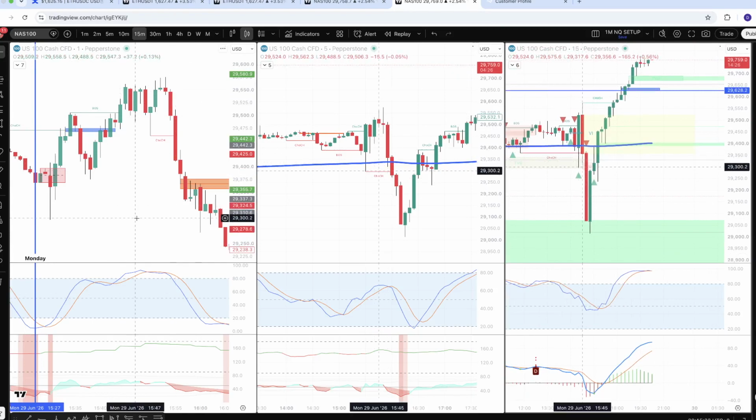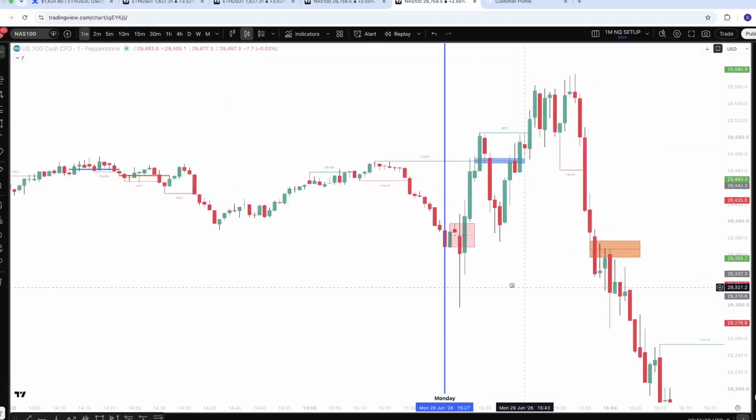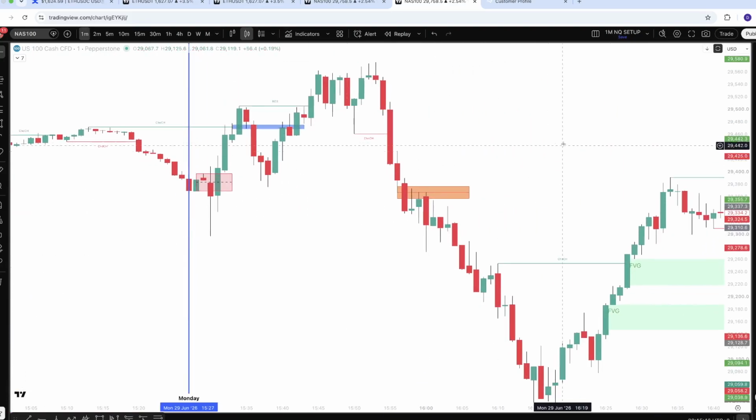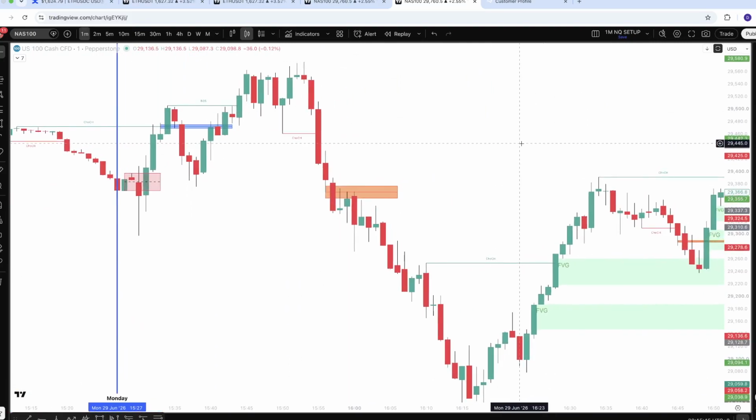Let me now go to the 1 minute and show you what I see if I would trade and when I trade the 1 minute. And I do trade the 1 minute with my prop firm accounts. With my private capital, I trade a completely different setup. But for the 1 minute, you can see this is the NASDAQ. I'm going to show you now how I do it.